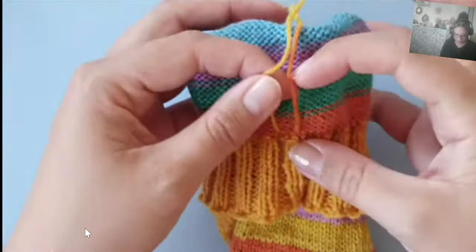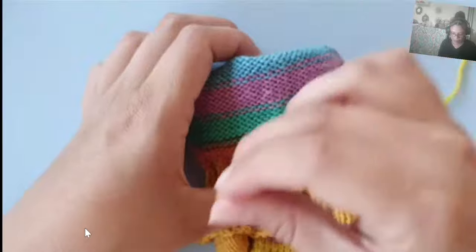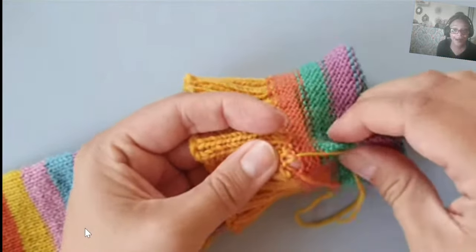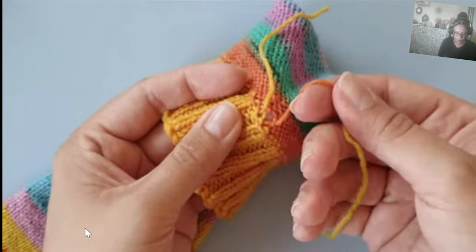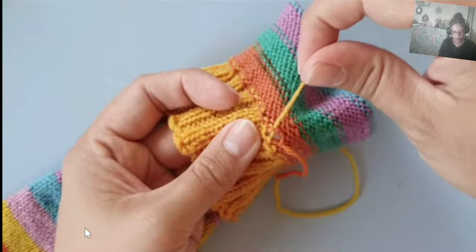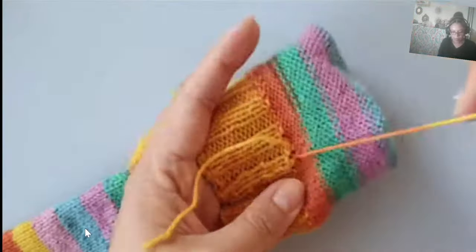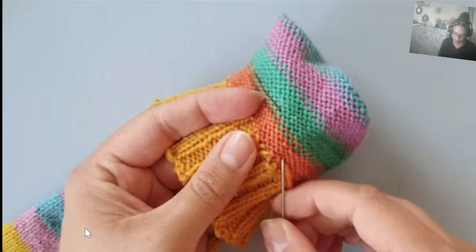and I'll show you what it looks like with this end. It's quite short, but I can work with that because it's contrasting for us, so you'll be able to see what I'm doing. And the first thing that I want to do is check out this gap in between those ends. And I want you to notice that if I take this thread and I would weave it in this direction, this gap is still there. And similarly with this thread, if I weave it in this way. But if I weave in this end this way, and this end this way, then that gap is closed. So I'll just weave in this end in this direction.